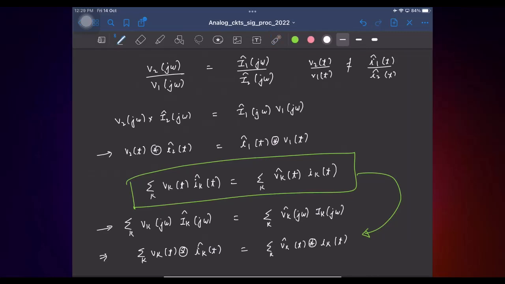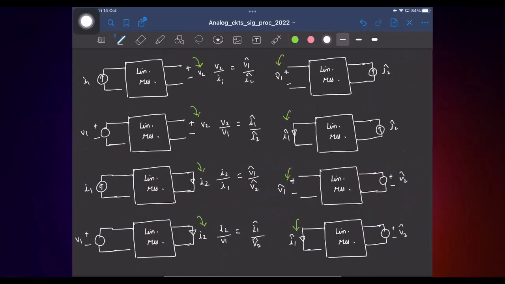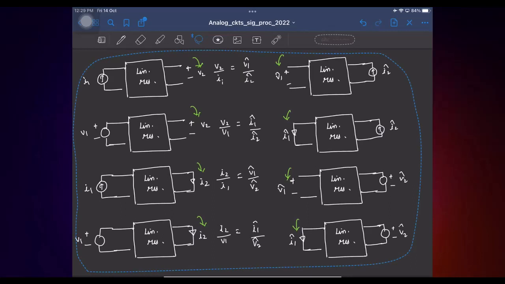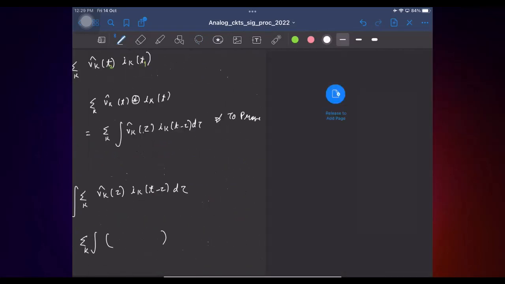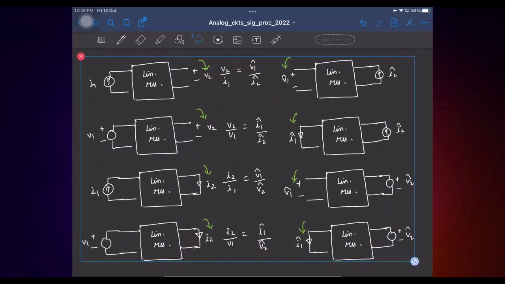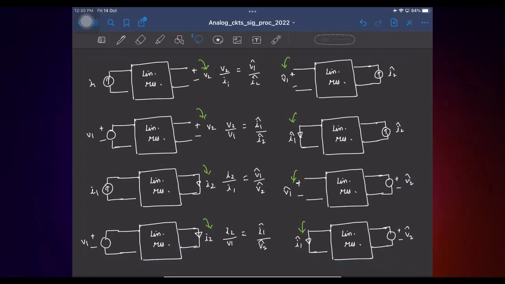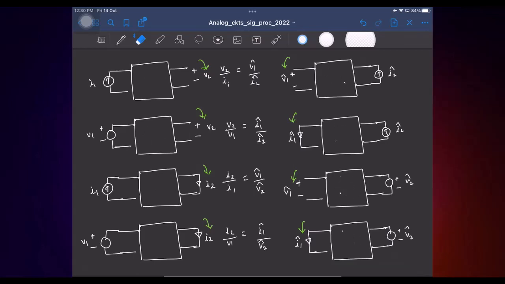Okay. Let's say that in the network we have switches. Let's come to that later. Firstly we'll do LTI. We'll next go to LPDV. If the capacitor is not LTI, then this is not valid. But if the network inside can be LPDV, then this can also be valid. We have to do some modifications. We'll come to that later. Right now, let's focus only on LTI. So the moment this has R, L and C, you do everything in terms of the transformed quantities in the frequency domain or Laplace domain. Let me just write C. So everything is in terms of j omega.